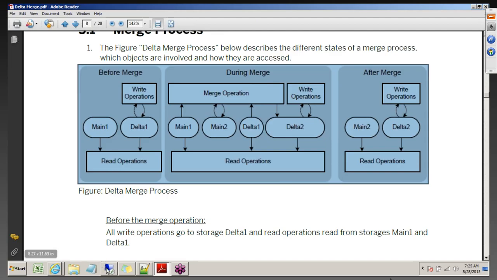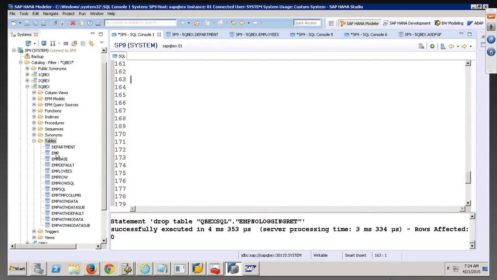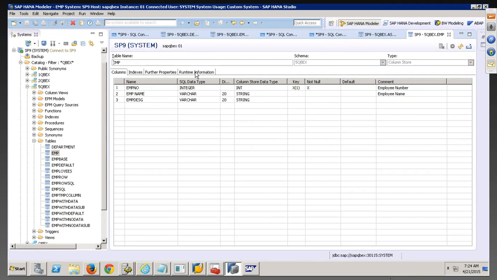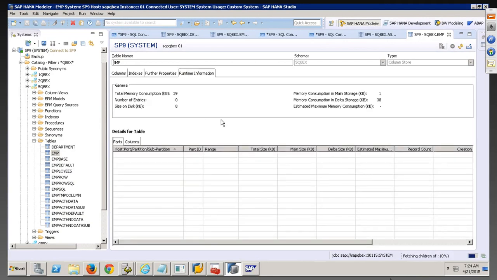See, this is a column store table, right? The same table has some memory allocated for main storage, and what is this here? Delta storage. It's not two different tables. It's the same table which allocates certain memory as what? Main, and some memory location as delta. And the delta memory locations are not compressed. They just store record by record like that. And for the main, it's more compressed.